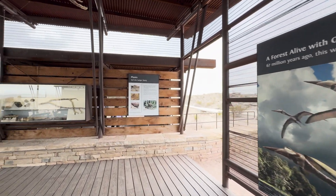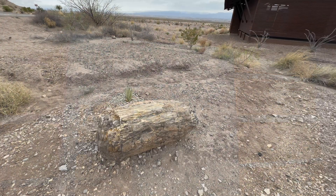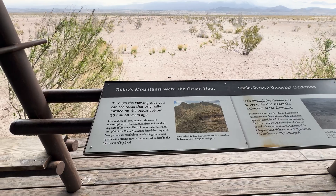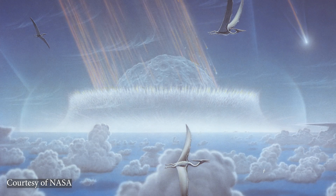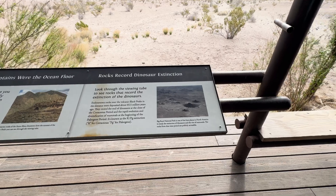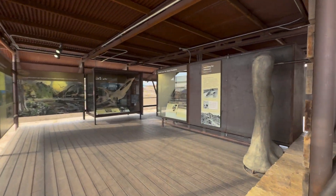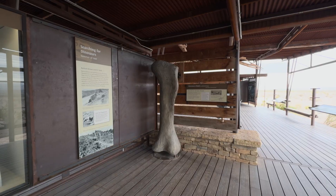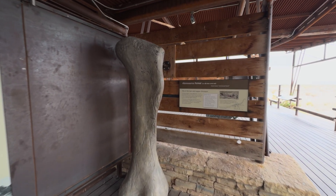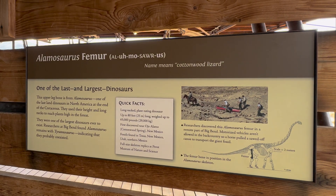Plants are also part of the story of change. We've already seen that the desert was once a tropical forest — we know this because lots of fossilized wood has been found here, and we even walked past some near the entrance. Big Bend is the only national park that has geology from the time of the meteor event that hit the earth a few hundred miles south of here 66 million years ago. In the next room, there are a few more bones found in the park, including the leg bone of an Alamosaurus that weighed about 65,000 pounds and was 80 feet long — one of the last giant sauropods. They brought the bone out of the backcountry in an old canoe because mechanized land vehicles aren't allowed there.